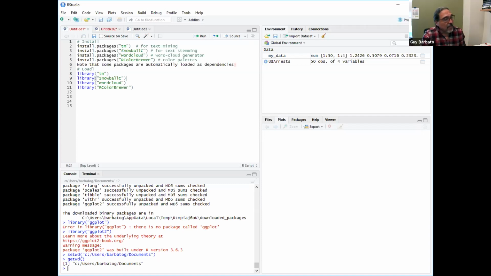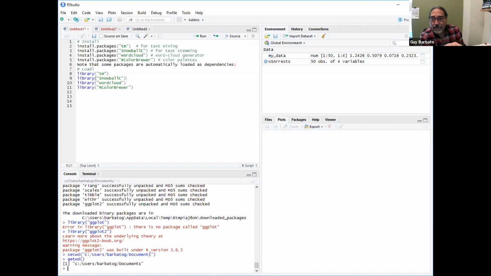You might even think, maybe I shouldn't put everything in my documents subdirectory. Maybe I should put it in a different place. In other words, maybe I should call this some other name to separate it from all of my other R projects, in which case I might want to change where it is.